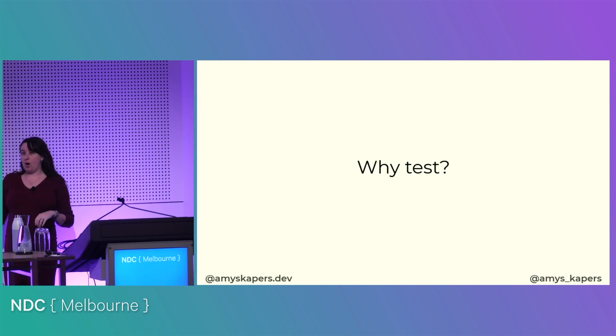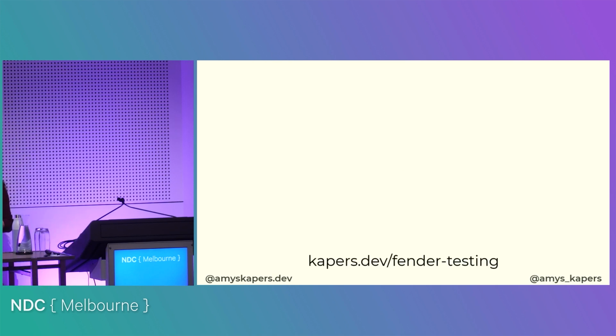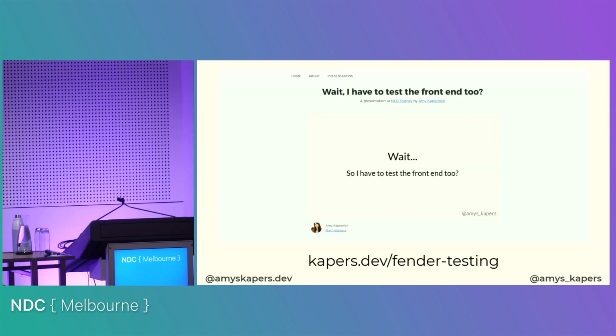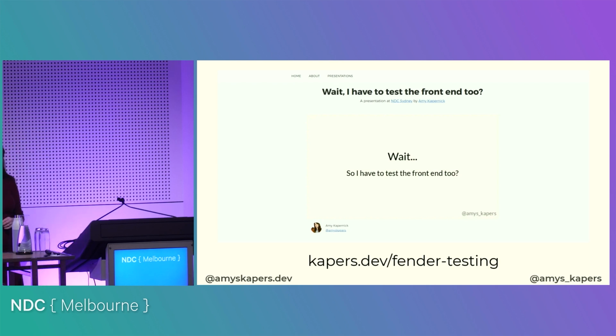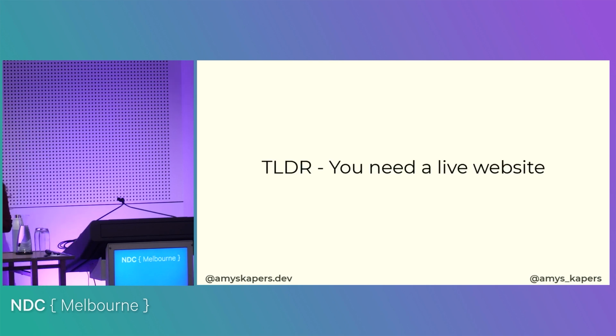If you don't know why you should be testing the front end or aren't quite convinced yet, there is another talk that I gave a few years ago that I recommend checking out, where I delve a lot more into testing front ends. Today we're going to focus more on the automating from a CI/CD pipeline point of view.